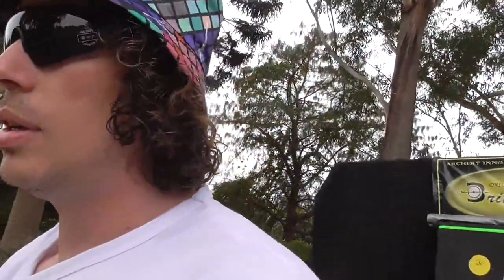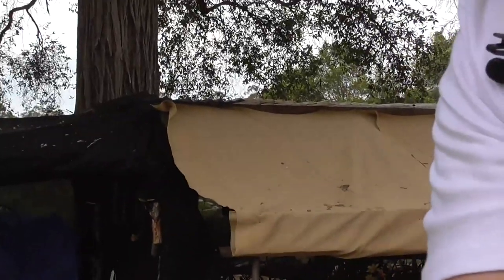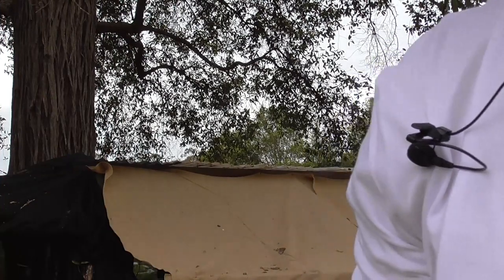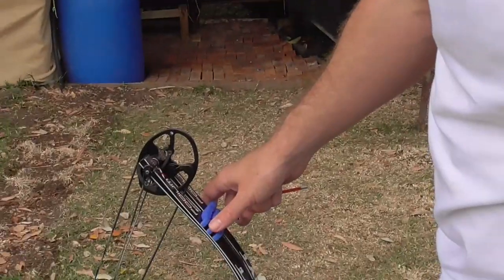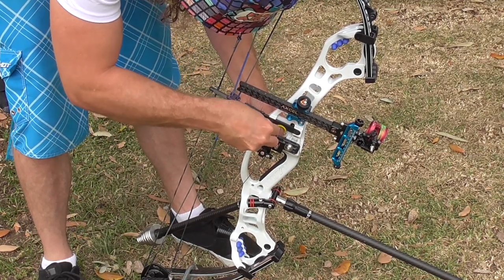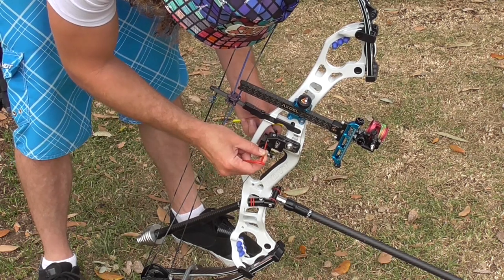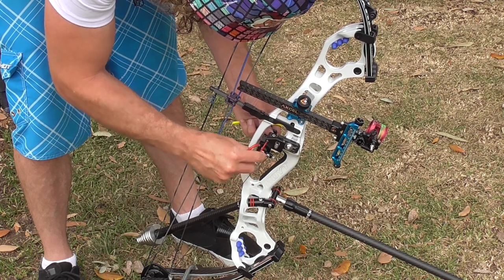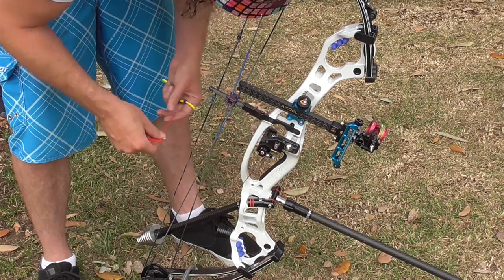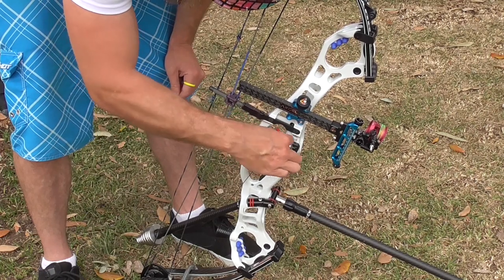That's what bare shaft tuning is, it's a tough one. Just screwed me up then big time. Okay, so we need to move the rest back out. See how that goes. Alright, so let's move the rest back out a little bit. Alright, that's back to where it was. Let's try that.